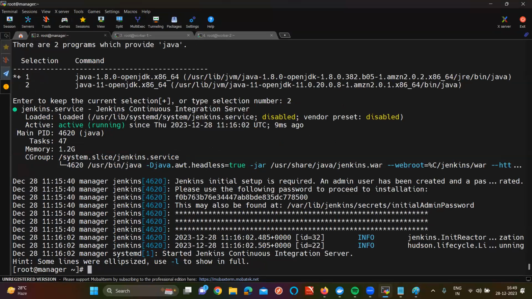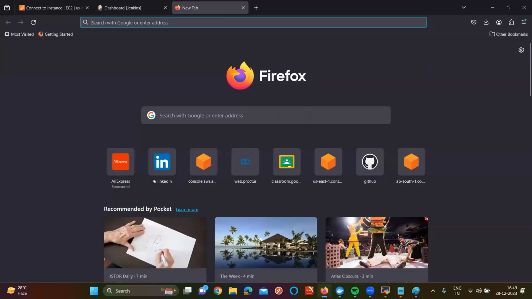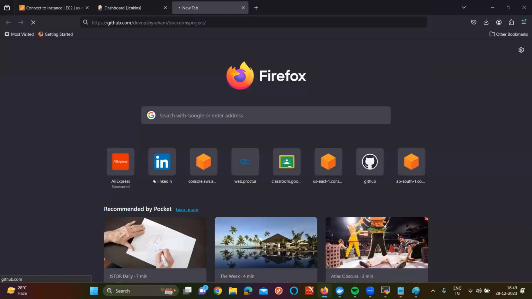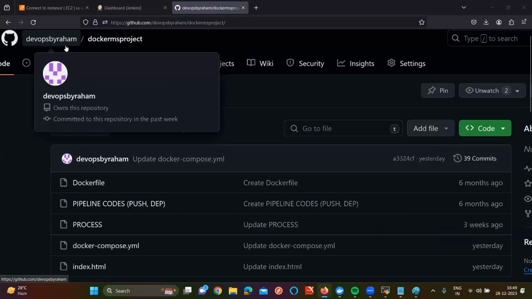If you go to your Jenkins server here, I have the repository. If you go to GitHub, Devops Project, Docker MS project. Are you seeing this one? So this is the project repository. First of all, what you are going to do is write this link, all of you. Why? Because after the session, you will find it difficult to get the link. Write this link: Devops account, Docker microservice project.